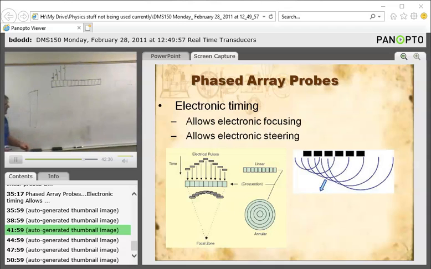So my reasoning for doing this is so that I can create that sector scan. I can use many scan lines, electronically steer them out this way, electronically steer them out this way and electronically steer them down so that I can create a picture that is big. I want to see more of the body on my image. So that's why I'm doing the steering.